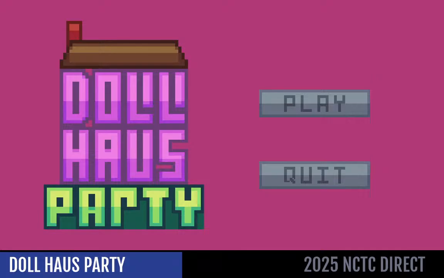Another question from chat. If you had time to expand on this, would you add different game modes? Yeah, I've actually had ideas for a few different modes for this. Like, at one point I had the idea for a 2v2 version where the teams were trying to get to the door before the other team to win. Another idea would be an endless mode where you had to go through as many doors as possible within a time limit. I think that would be interesting with the RNG mechanics, to see if you can push your luck, like in Balatro.